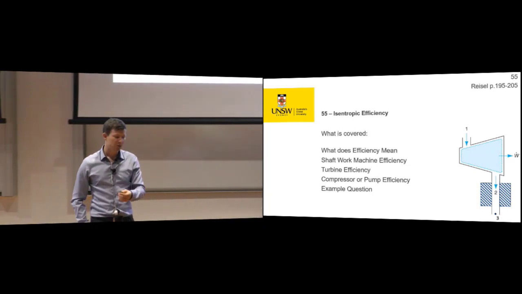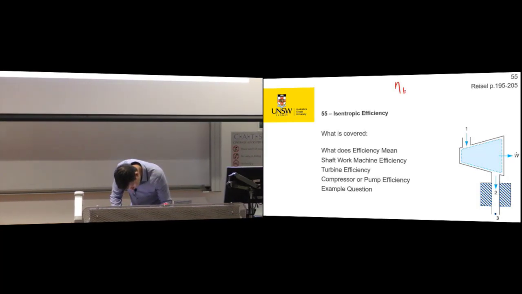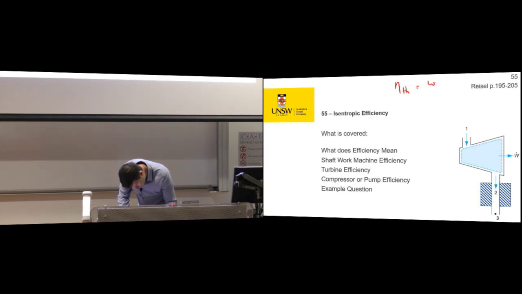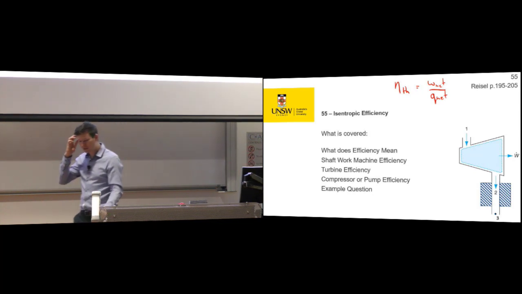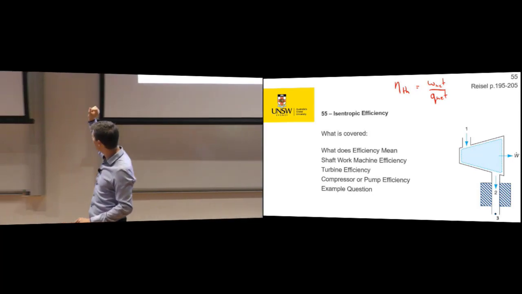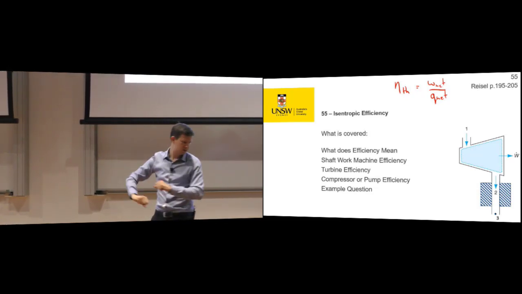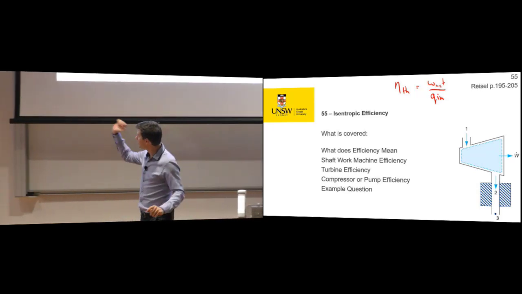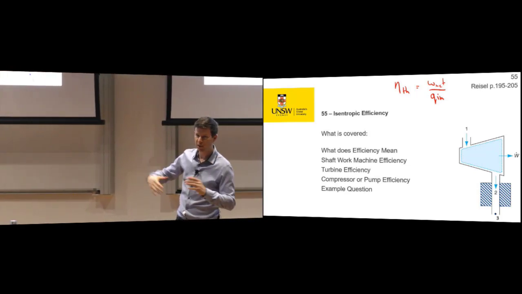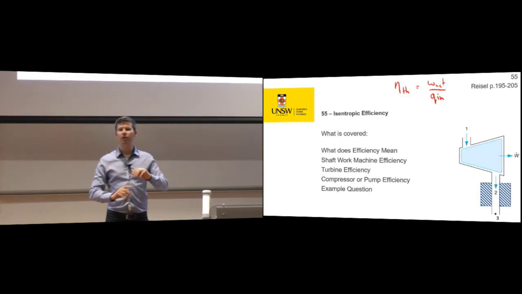We've been saying thermal efficiency, and that's for a heat engine; for a refrigerator and a heat pump, it's a bit different. But thermal efficiency has been work net, what you desire, divided by Q net, what you have to put in. Actually, sorry, it's not Q net, that would be silly. Q in, I apologize. Work net divided by Q in. Work net equals Q net for a closed cycle. So that's thermal efficiency.